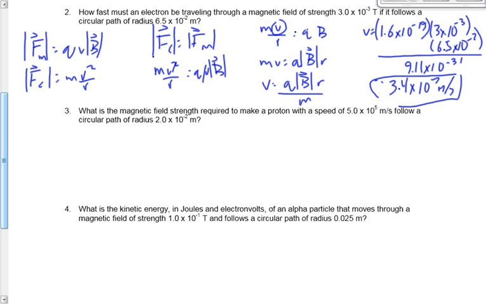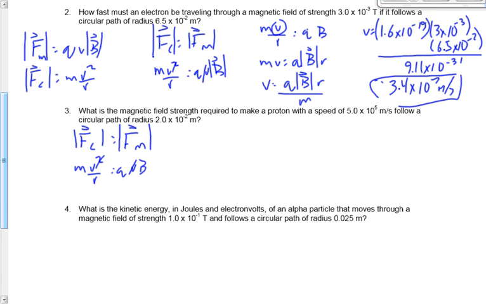Okay, 3. What's the magnetic field strength required to make a proton with this speed follow a circular path of this radius? Once again, we're dealing with a charged particle in a magnetic field. Once again, it talks about a radius here. Once again, let's try the equation that works 95% of the time. Fc is equal to Fm. If it doesn't end up working for us because we have 2 or 3 unknowns in that equation, that's okay. No need to worry. Just go back and try one of the other 2 equations that we're allowed to use there. So Fc is mv squared over r. Fm is qvb.